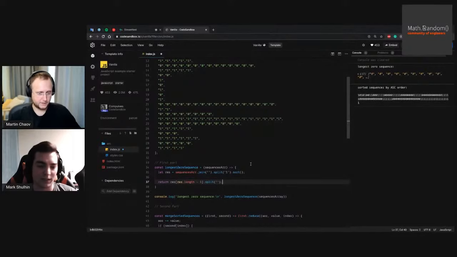Which is fine. It works, right? So we found the working solution. Now we need to think about how we can improve it. So let's say we found out that this works, but it does not work up to standard. So how can we make this work faster? What is going to be the faster implementation?